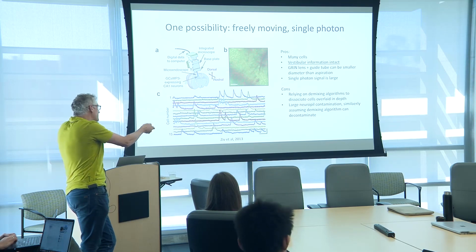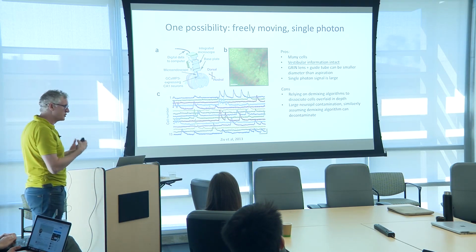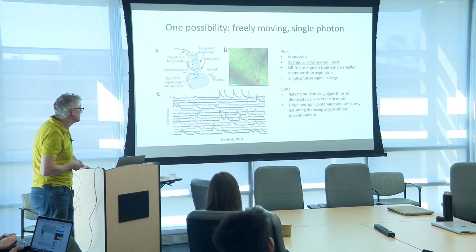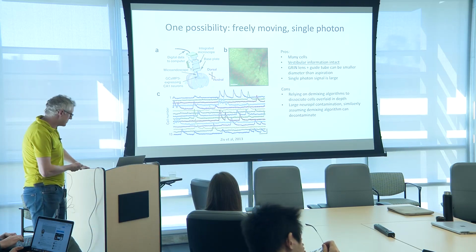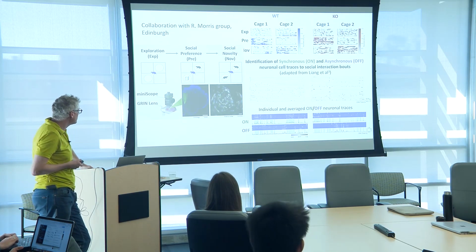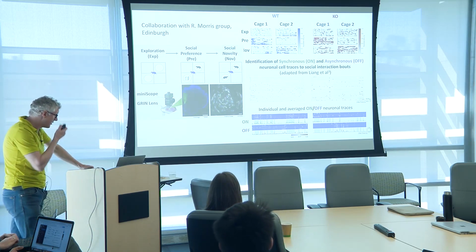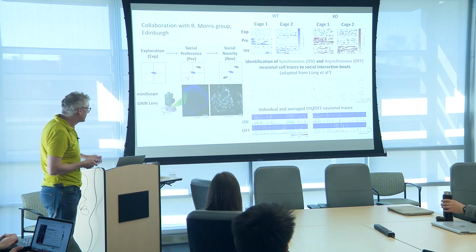But the fundamental problem is really this sort of demixing, both in terms of demixing cells, but also there's the neuropil contamination as well, which maybe can be completely demixed, but it's not 100% clear. So we're actually collaborating with Richard Morris's group at Edinburgh on this in rats. So this is just one slide to say we're not ignoring that approach.